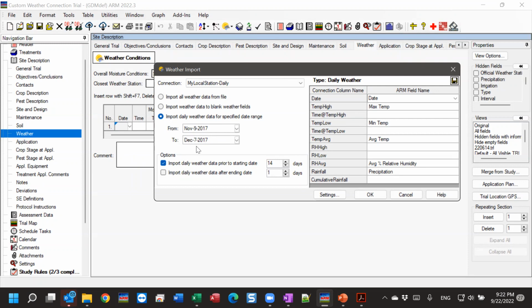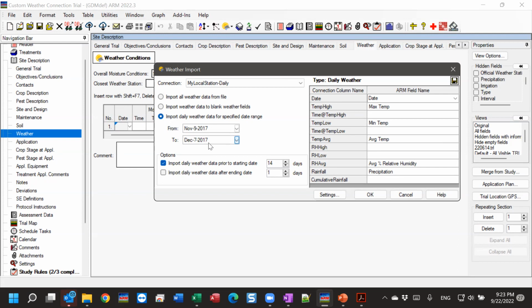And the same thing with the last date, whether it's the completed date because the trial is finished, or whatever the last assessment was, or the last whatever ARM can find, to at least give you a starting point for the date ranges you would want. So that can be nice to be specific to the trial.